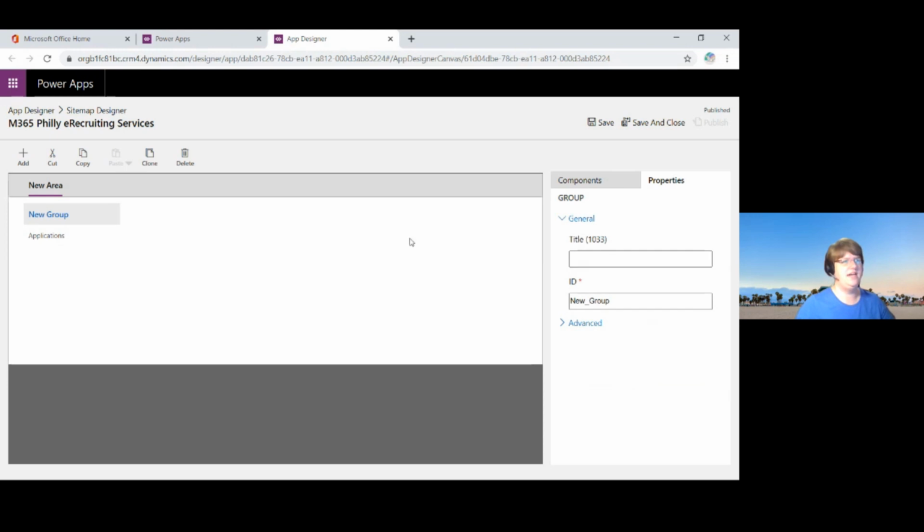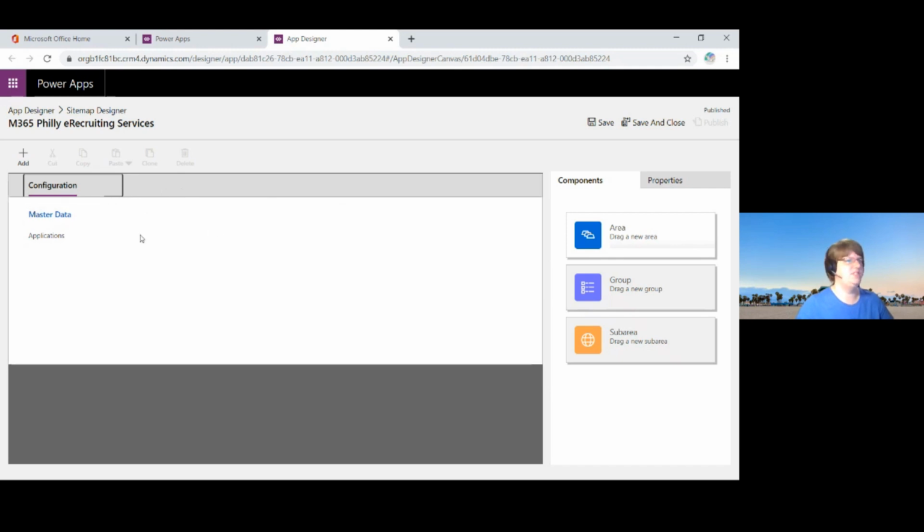Then here, this new group has the same problem. The ID doesn't feel good, and this name is also not the right thing. I think about something like master data, and the new area has the same here. Where's my mouse? I say here that's configuration, and as you can see, it enters it in the English wording. I could also go with an icon, which would look better in the navigation later on. I can also say, okay, I don't want to show groups. Groups are the second one. But for this, I start with this one.